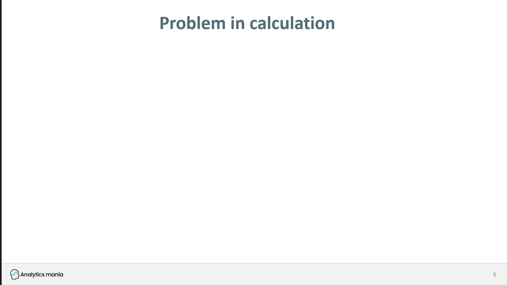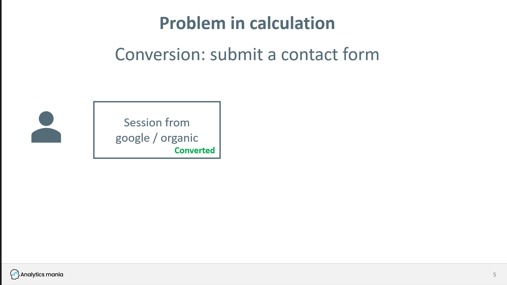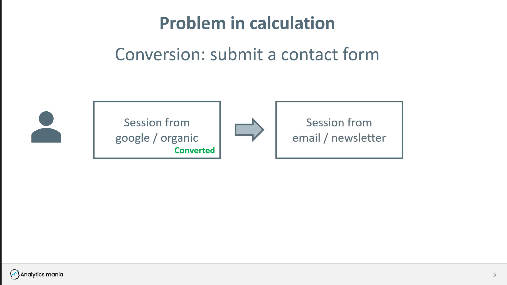But there's one problem with session conversion rate. Say I'm running a website where the main goal is to get a visitor to submit a contact form. The visitor lands, converts in the same session — job done. But then a week later, that visitor comes back from a different traffic source — a new session. Now you have two sessions, one with a conversion, and session conversion rate is 50%. But it's actually lower than it should be, because my goal was already complete. The more this converted visitor returns to your site, the lower your session conversion rate will be.